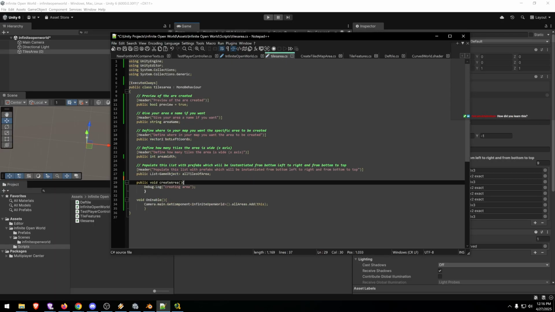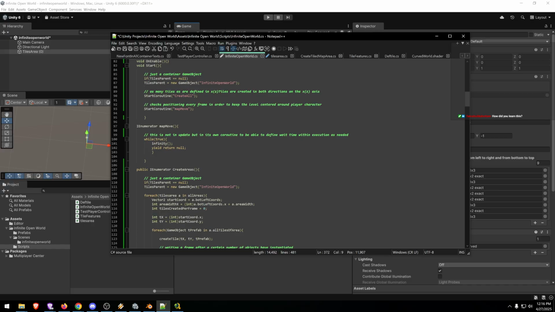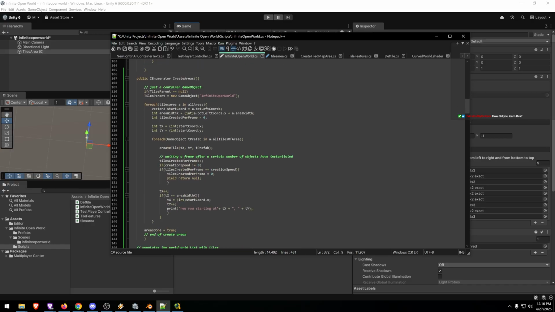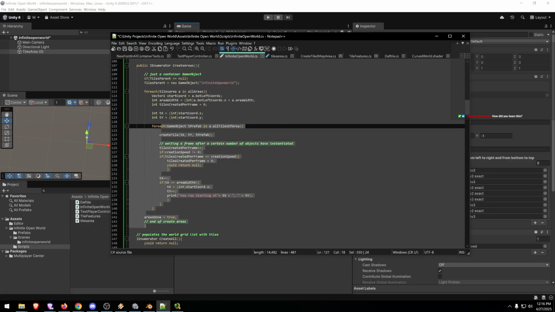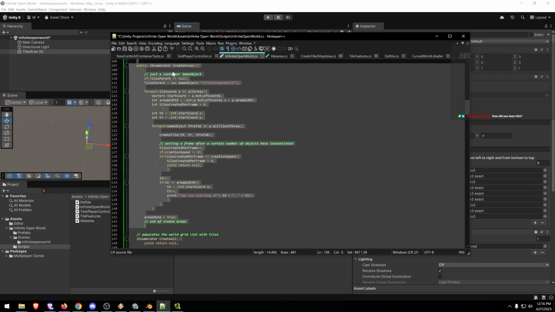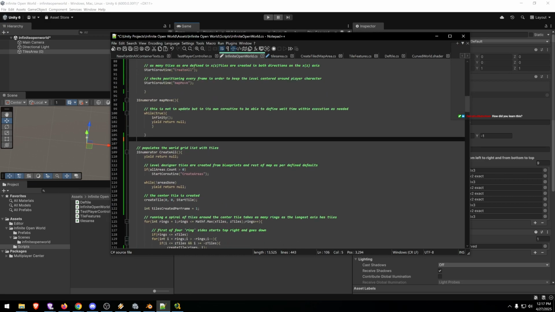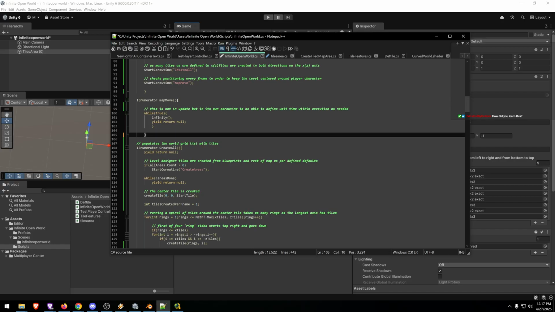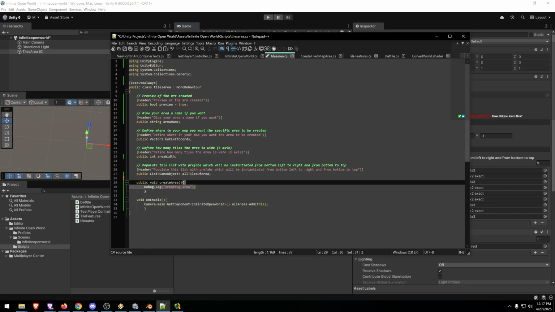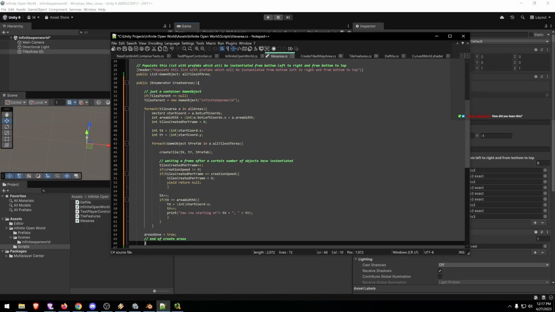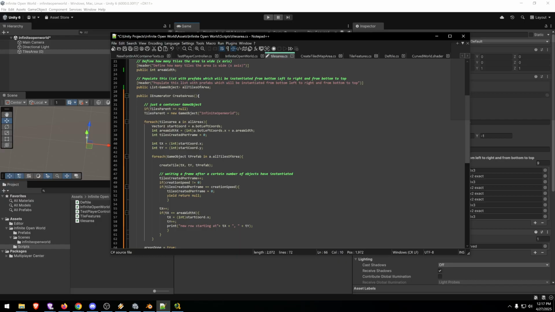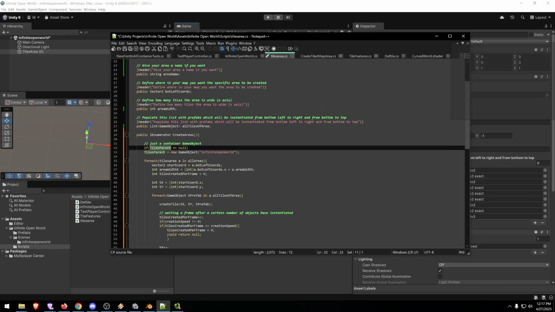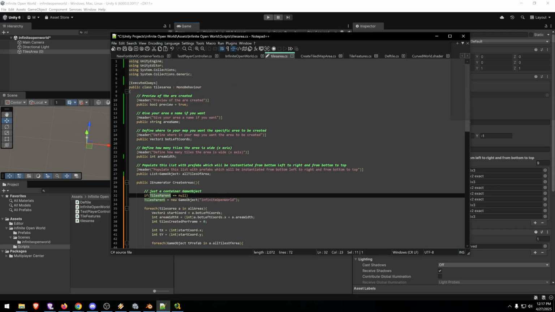But alright, tiles area. Take the code from here and dump it into there. How about that? Create areas is an IEnumerator, which is good. We love our coroutines. Coroutines are beautiful. Now, in order to put this in the tiles area, we have to deal with all the different variables that are not in here.